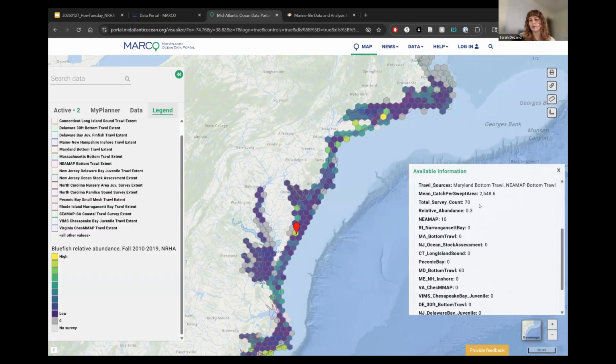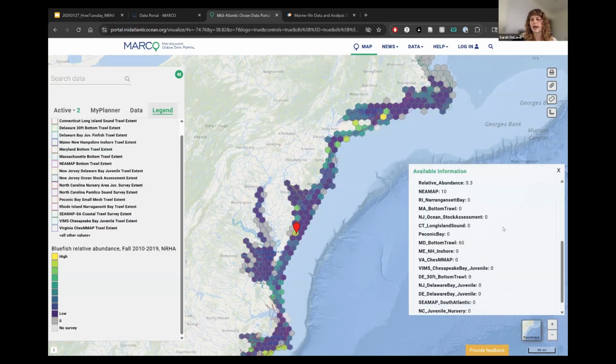And for those 2 trawl sources, there were a total of 70 surveys that contributed to this point. And then if you scroll down even further, we have an attribute for each of the coastal trawl surveys that are included in the NERA data set, where you can find exactly how many surveys were included.